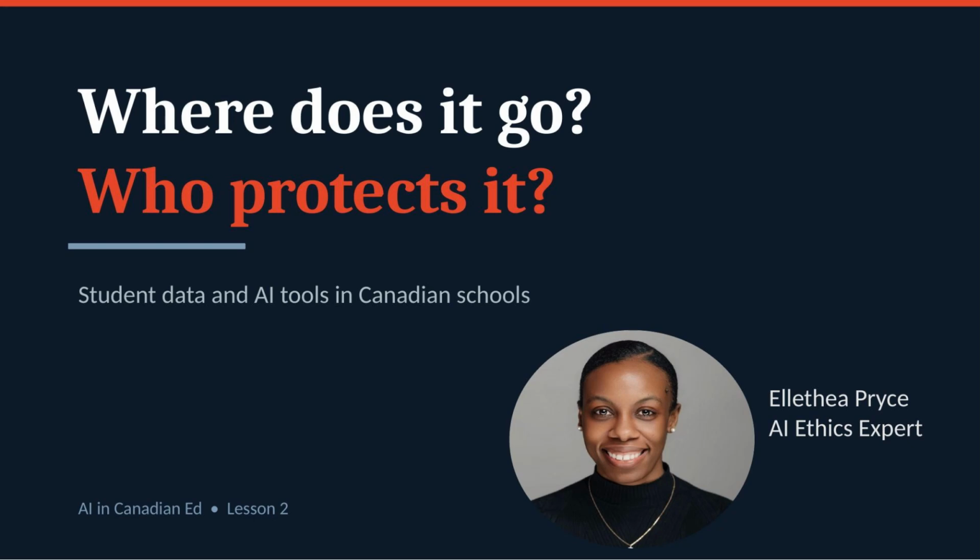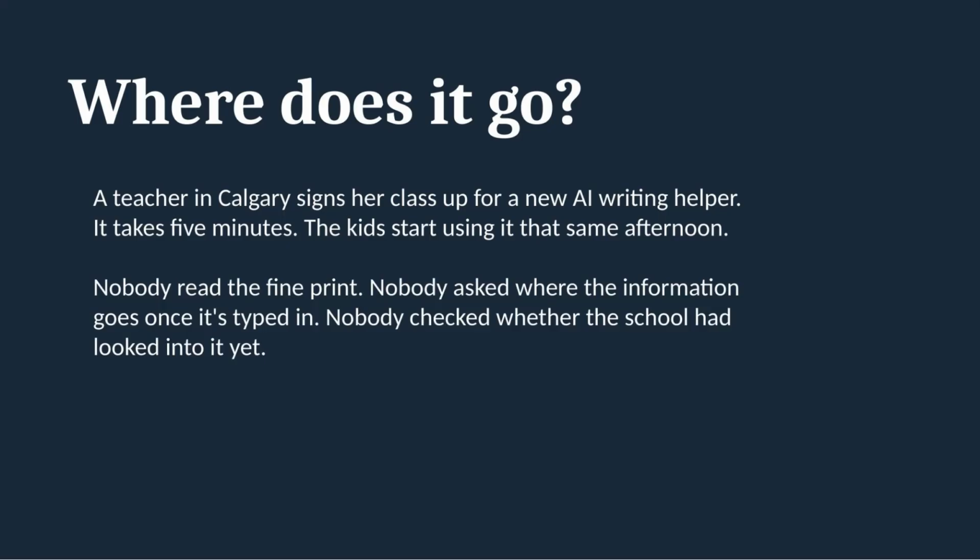AI can personalize learning and save teacher time, but poor data handling risks privacy breaches, profiling, or misuse. Educators are on the front lines. A teacher in Calgary signs her class up for a new AI writing helper. It takes 5 minutes. The kids start using it that same afternoon. Nobody read the fine print. Nobody asked where the information goes once it's typed in. Nobody checked whether the school had looked into it yet.